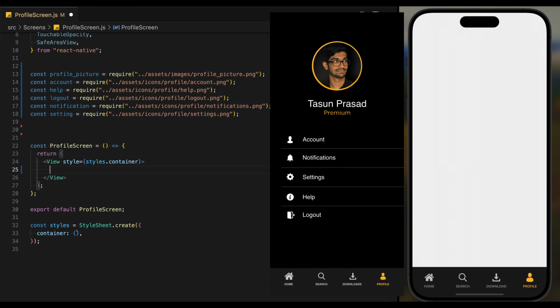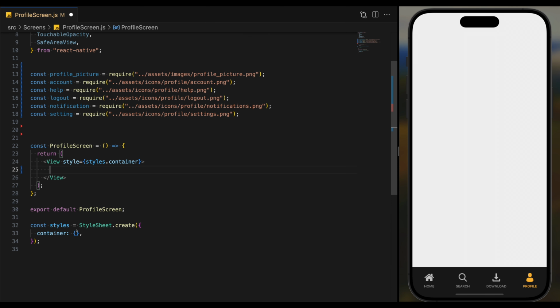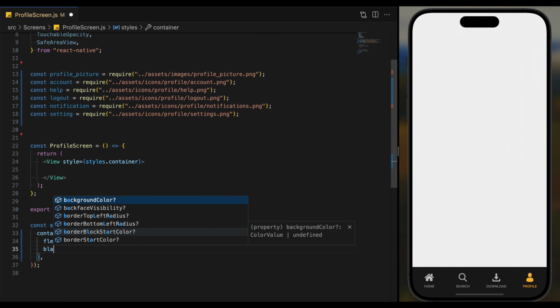Today we are focusing on the profile screen, a personal space for our users within the app. So let's start by setting up the basic structure of our profile screen. We can add a flex 1 and the background color.